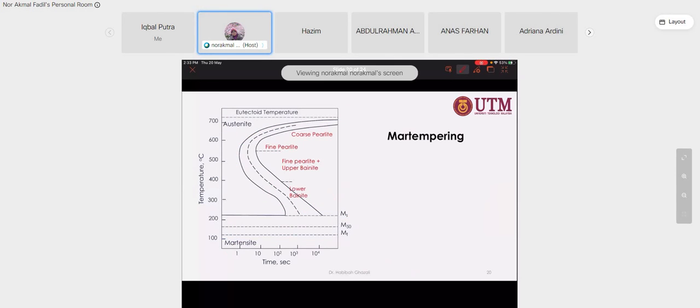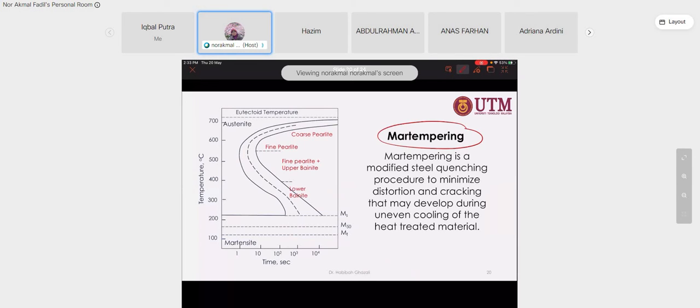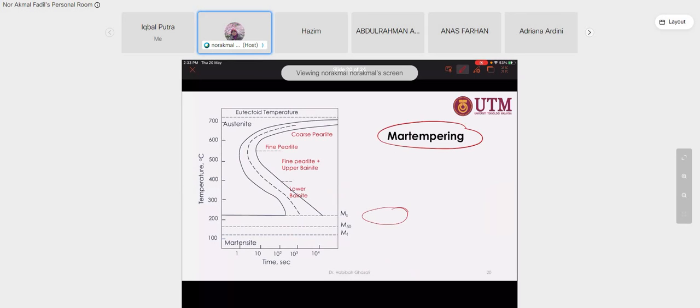So there's another improved process. We call it mild tempering process. Mild tempering is actually a modified steel quenching procedure to minimize distortion and cracking that may develop during uneven cooling of the heat treated materials.